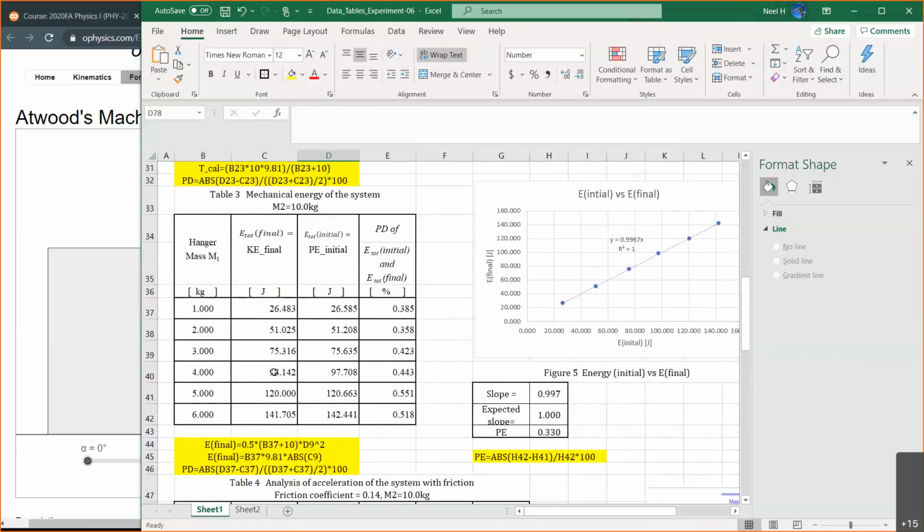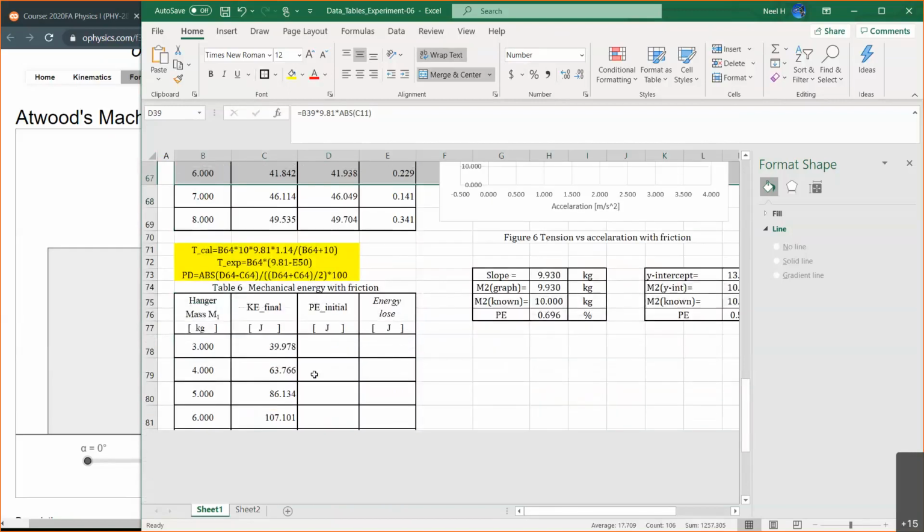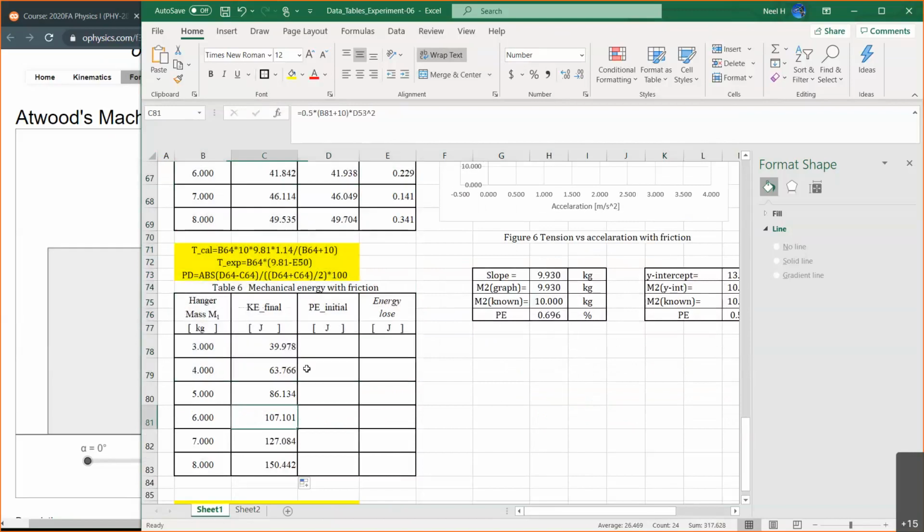Oh, it's difficult to compare to the previous directly, because now mass M1 is actually a larger value. Okay, I can't directly compare to that one. It's not meaningful because the masses are different, especially mass number 1. I can only compare energy loss. Okay, you have to wait for that. Don't directly compare these numbers.